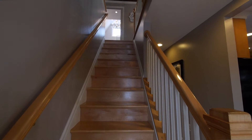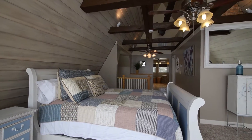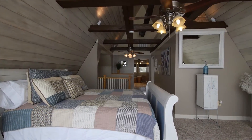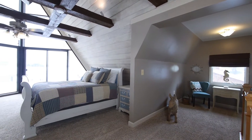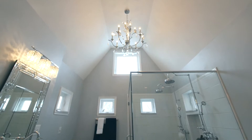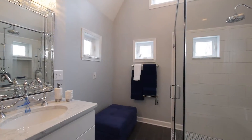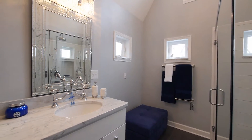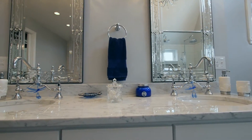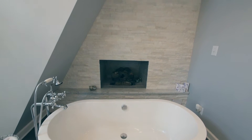Ascend the front hall stairs and retire to the spacious master suite, boasting cathedral ceiling with cedar beams and whitewashed planks, sitting area, and separate HVAC system. Part of a new addition, the master bath provides body sprays and rain showers that cleanse and massage. Spanish marble vanity, heated towel rack, and porcelain and marble tile floor grace the room. Set a warm fire and take a relaxing bath prior to dreaming a restorative slumber.